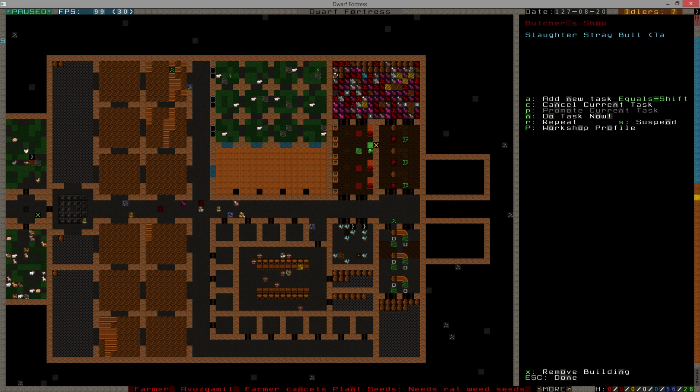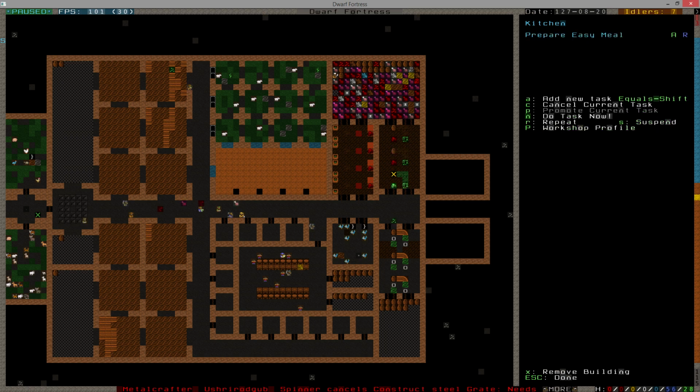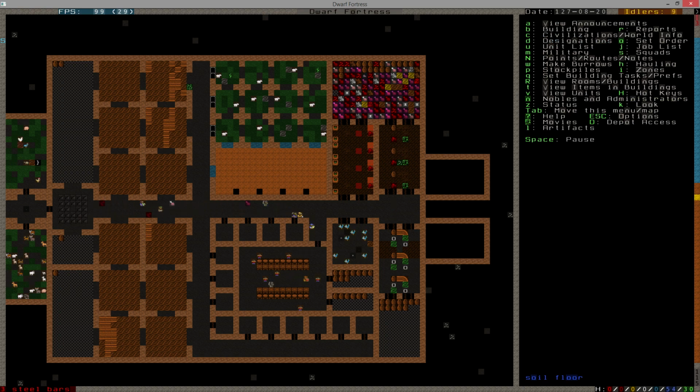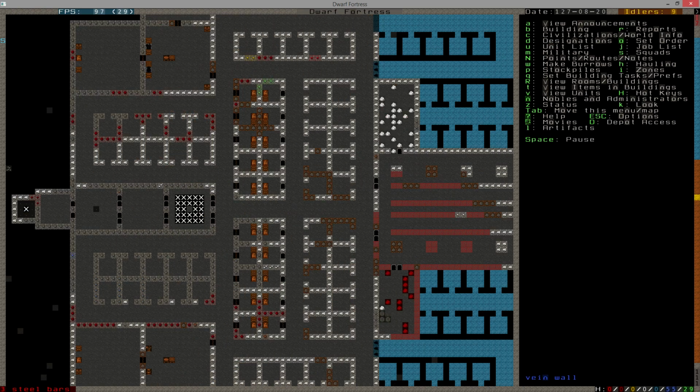I feel like I need to work through these goods faster. So let's actually make fine meals. We will get rid of the easy meals. I think that will be acceptable.